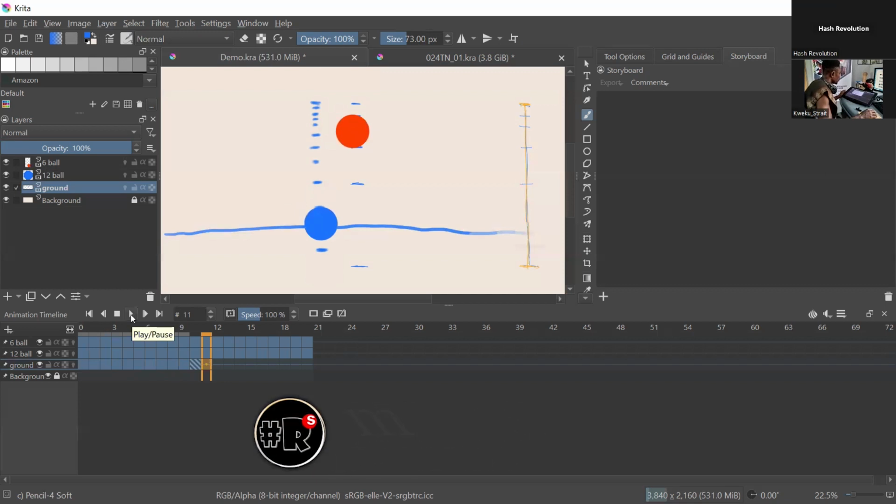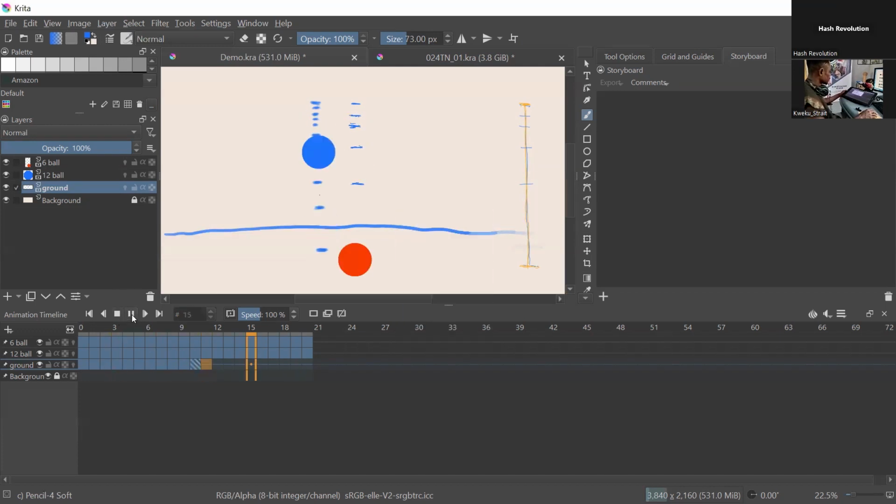If there are bigger spaces in each subsequent frame, then it means there's going to be a faster movement. Let's play and see.